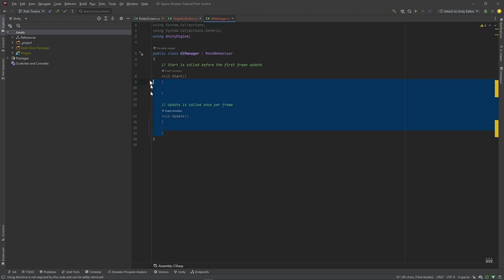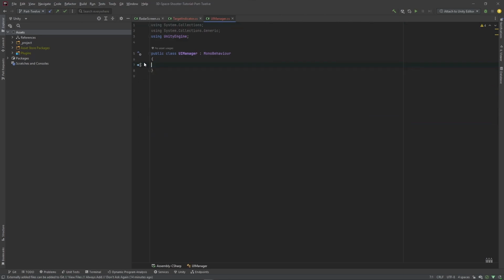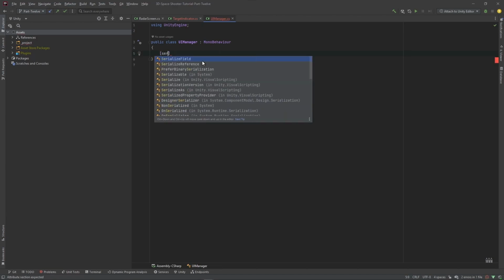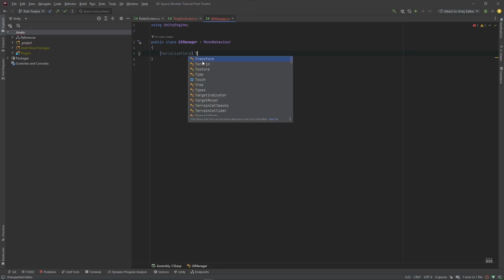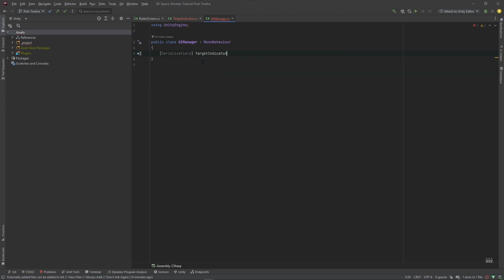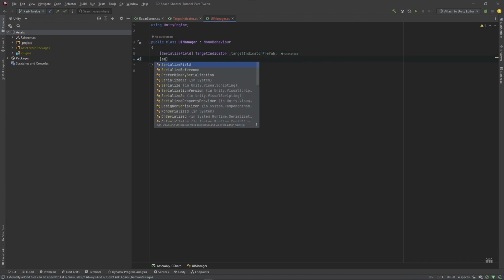Get rid of all this boilerplate. And we'll add some serialized fields. We need a target indicator prefab. We need the canvas.